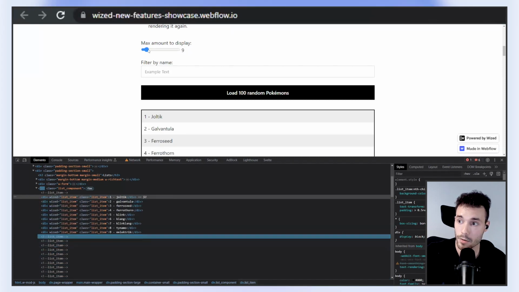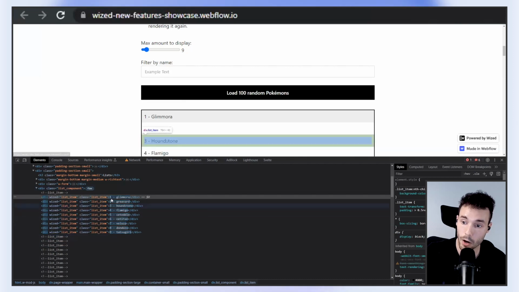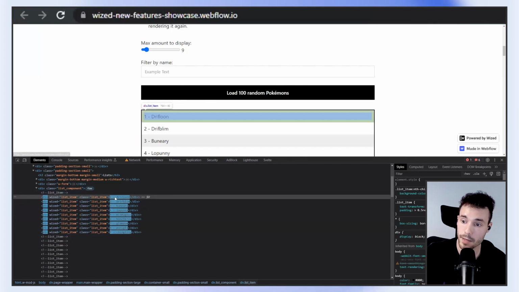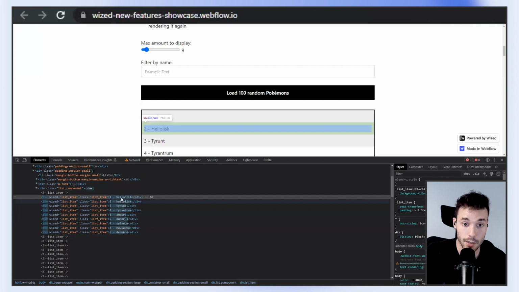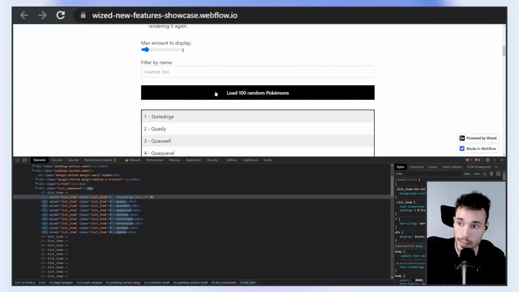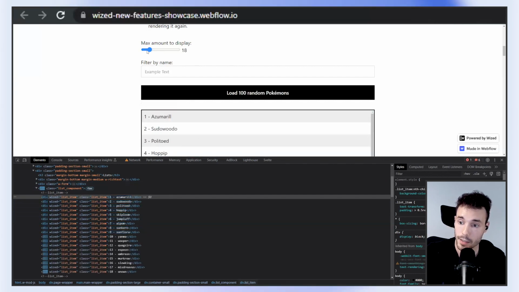Now if we load the page again, only the elements that are supposed to be affected are actually being affected. Nothing else is changing. Okay, so this is the base idea of this entire rework of the reactivity model.